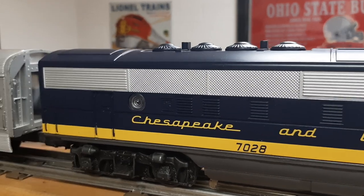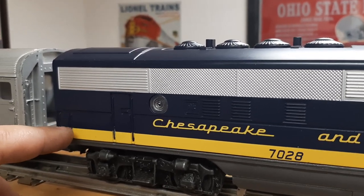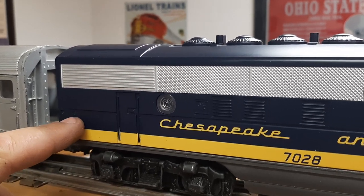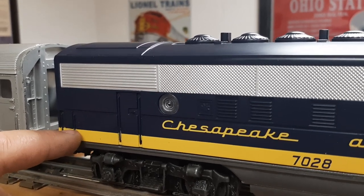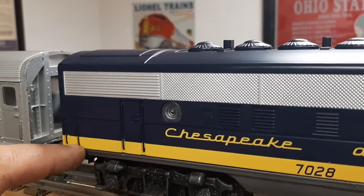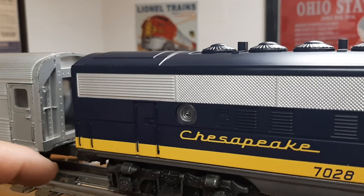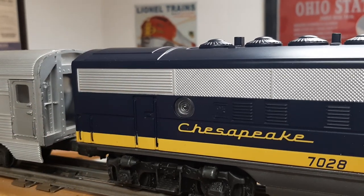The only difference is in the back where the MTH has two mounting screws from the bottom — the shell comes down a little bit too far. There's a cylindrical tube that the screw goes into, and on the Lionels it's cut back up about a quarter of an inch. On the MTH it's almost flush with the bottom. All it took was a little Dremel cut side to side on that little mounting, and then the back sat down flush right on the ridge like it was supposed to.